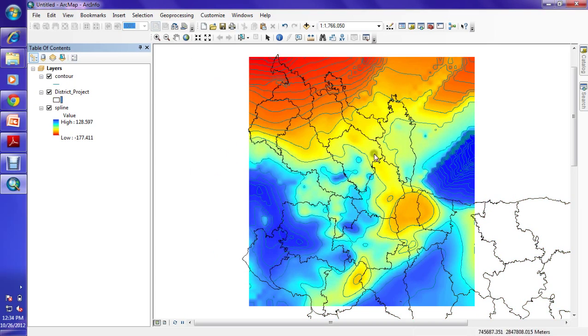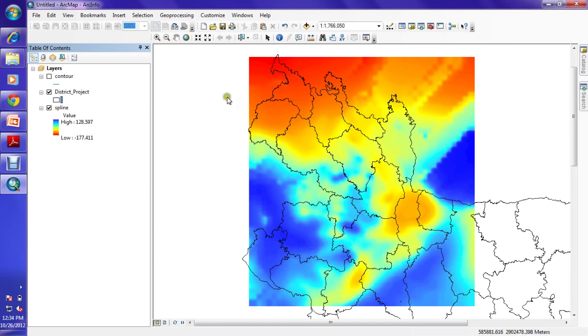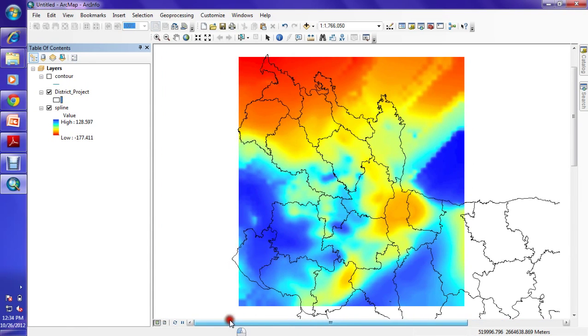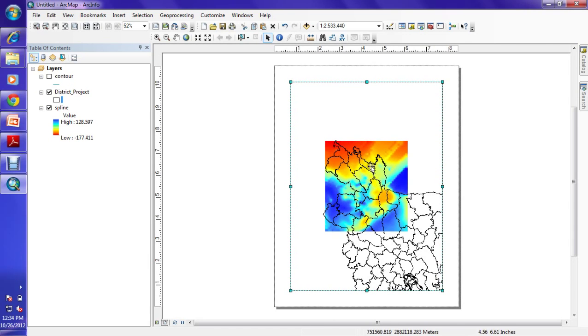For example, this becomes black, and I don't want to show the contour here. I want to make this into a map, right? How can we do that? We can do that from here. This is the layout view, and this is the data view. In the data view, we generally work. In the first lecture, I already showed you all of the features, what you have to do and what not to do, so I think you remember that. So we go to the layout view. In this layout view we generally finalize a map.